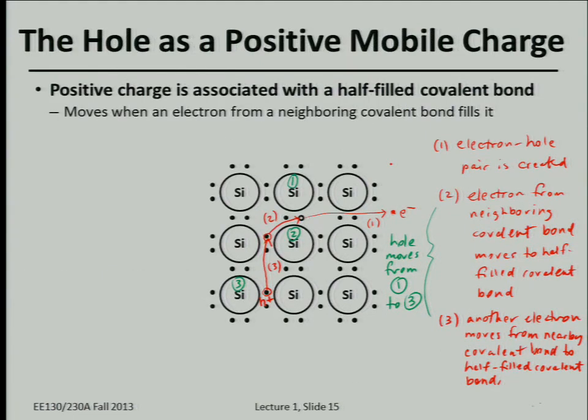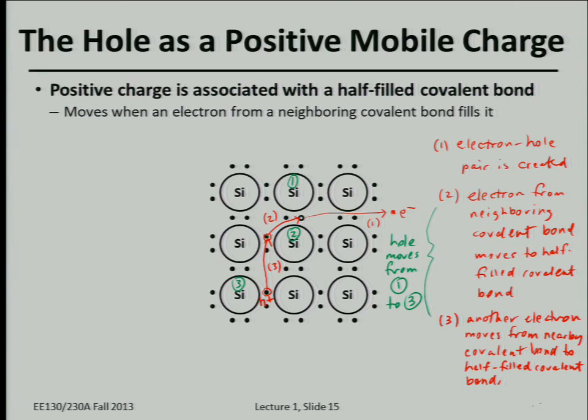So I added these after the fact last time. But basically, a hole has a positive charge associated with it. Because if an electron leaves a covalent bond, as illustrated here, let's say this silicon atom number 1 has net positive charge because one of its valence electrons left. Okay, so let's say that valence electron wanders away somewhere else in the lattice.